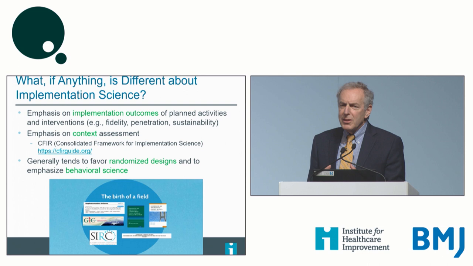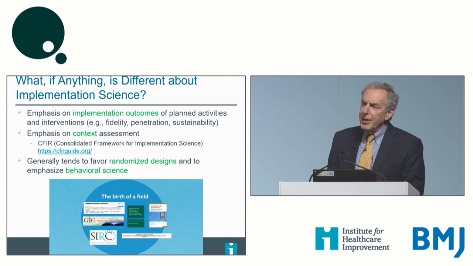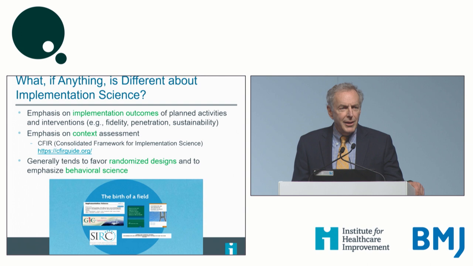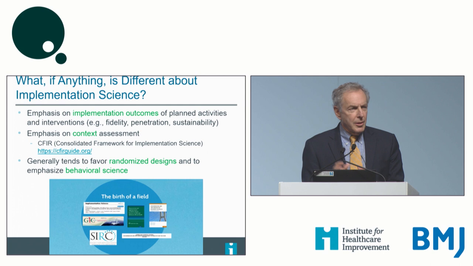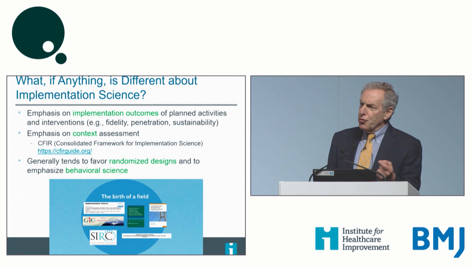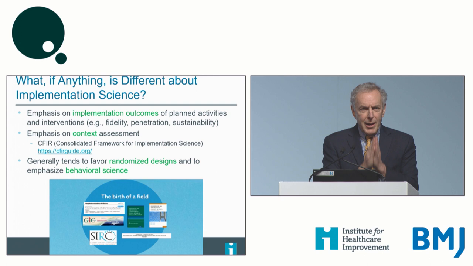The most widely used one, at least in the United States, is the Consolidated Framework for Implementation Research. And I've given you the toolkit there as a hot link if you want to go to it. The trouble is, even though I agree with everything in that framework in terms of the constructs and the things they look at, it's almost impossible to take it and use it in a practical way in the kind of improvement that we're generally doing. And one of the great challenges for us and for implementation scientists working together is to make it easier and more simple to look at the main elements of context in a way we can actually do in practice. So just keep that in the back of the mind.